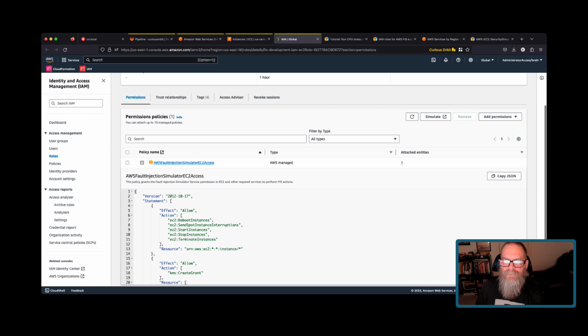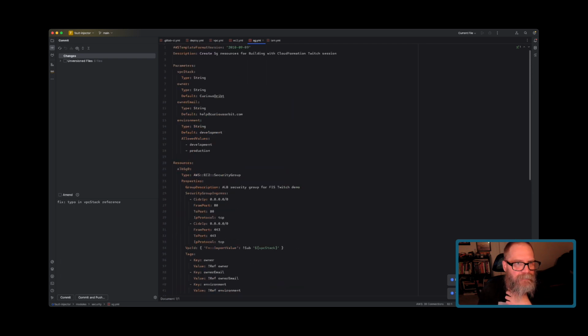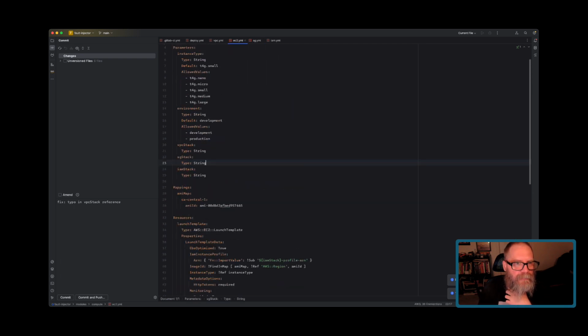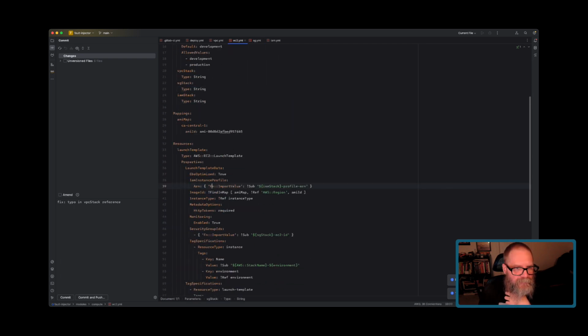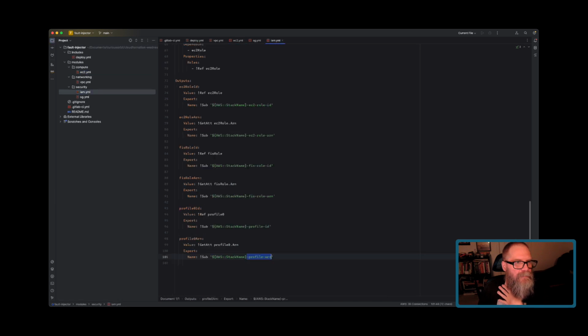What we need to do is go back over here and fix this. I got to go here, launch templates. So see this one right here? I referred to the, no, that looks right. Let's check our IAM policy or IAM document. See this profile ARN? Okay, so that's referring to the EC2 instance profile.